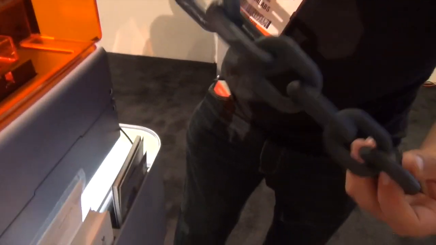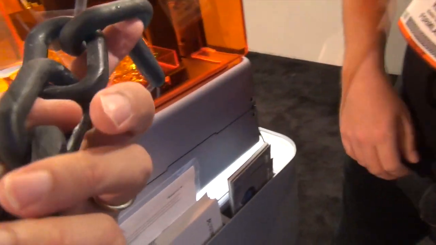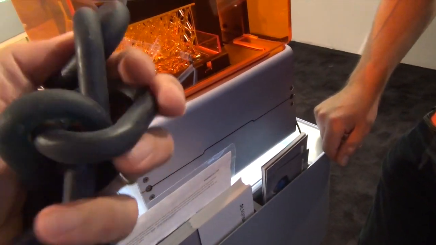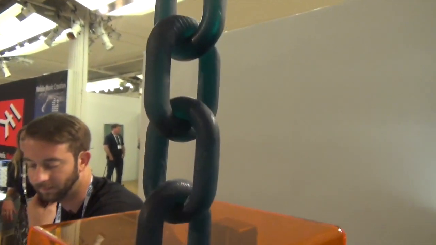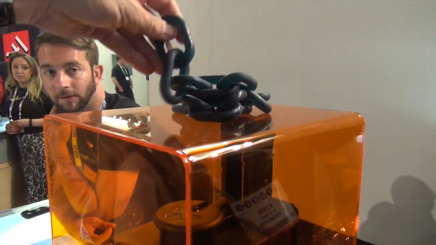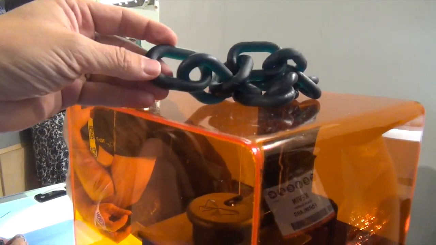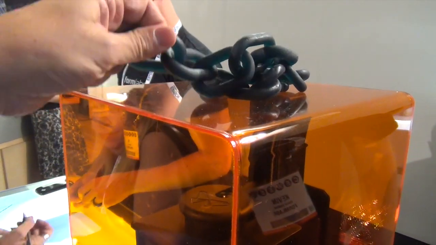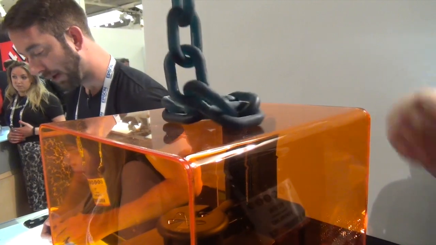Here's a chain we made out of our new tough material. So that's our strongest resin. And it's really to break the stereotype. A lot of people say that you can't make parts that are resistant to impact with a stereolithography 3D printer. So we created this resin that's an ABS-like resin that's strong against impact.